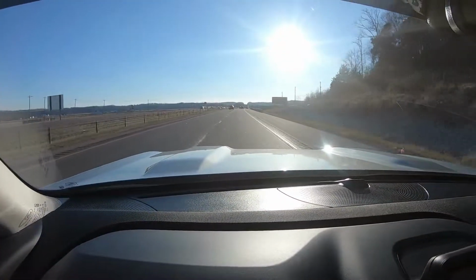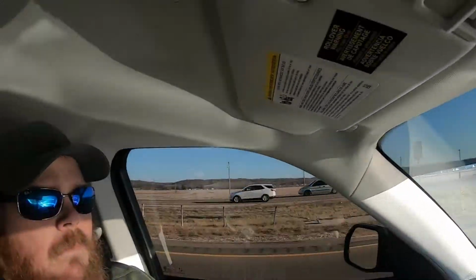So, I don't know. You guys tell me in the comments section below, what do you think about the Ford Bronco Sport? Overall look, my opinion, it's a clean looking Bronco. It is tiny, does feel tiny, does only have the 1.5 liter engine, but for an everyday person on everyday use, depending on what you do, what you need it for, this could be perfect for somebody. The price tag is just over $38,000. We did see that. In comparison to the Highlander, which was, you know, 40, so it was a little more expensive than this one.